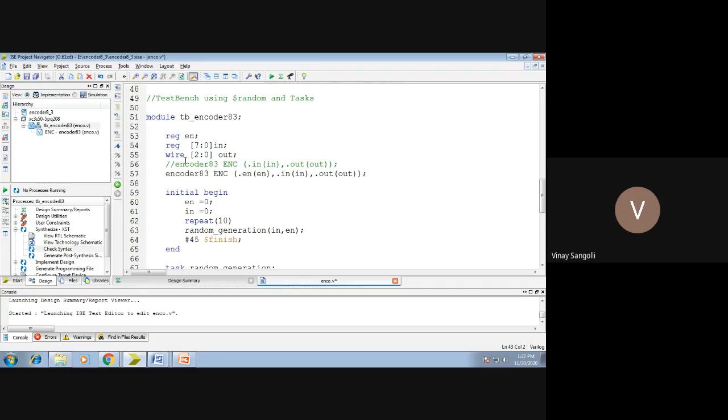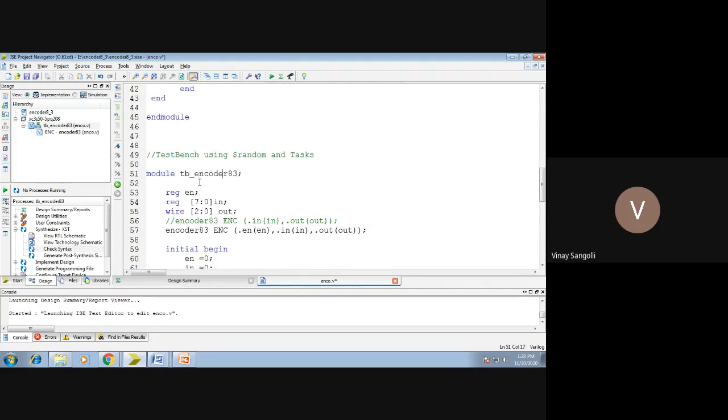When there are fewer inputs, you can specify them individually. No doubt, even when there are fewer inputs, you can use the same random function. Even in that case, it is valid. But the easiest method would be specifying them individually. And when there are more inputs, the easiest method would be to use the random generator.